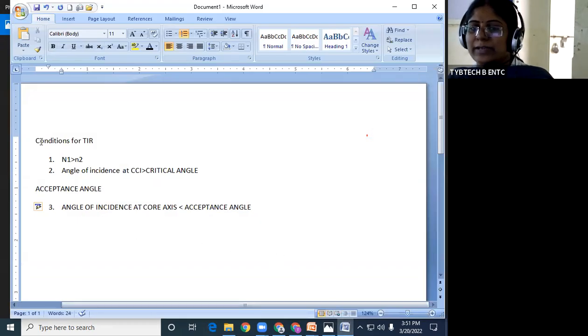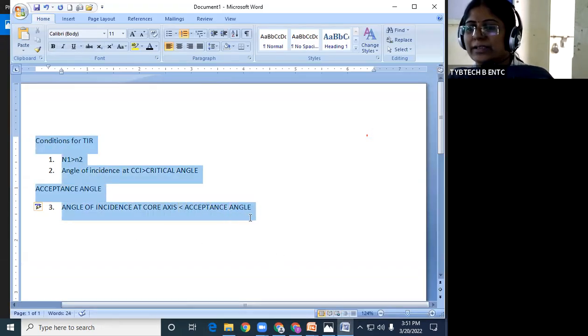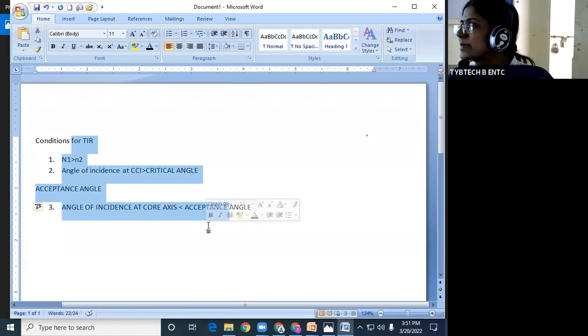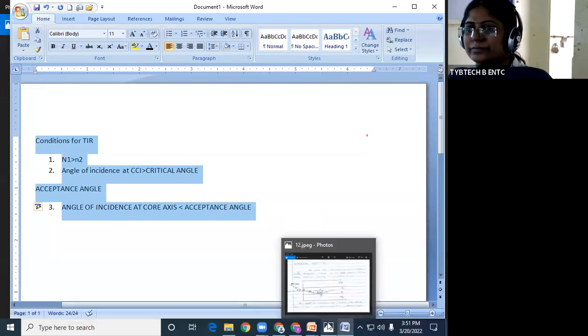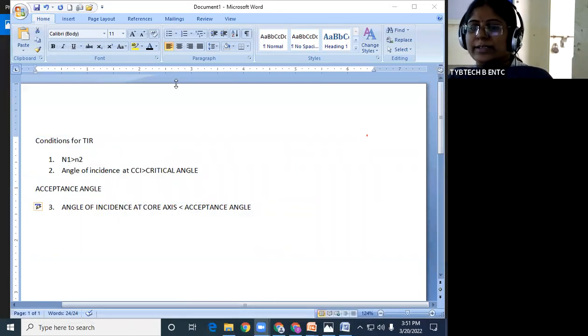त्यामुळे एक्झाम मध्ये क्वेश्चन काय विचारला जाऊ शकतो? Explain the working principle of optical fiber by using ray theory of light. त्याच्यामध्ये हे 3 पॉइंट लिहायचे. Or it can be asked as explain the ray theory of light, or it can be also asked as explain the basic conditions for total internal reflection of light. So all these 3 points you have to write. Okay, is it clear? Yes, online students, is it clear?